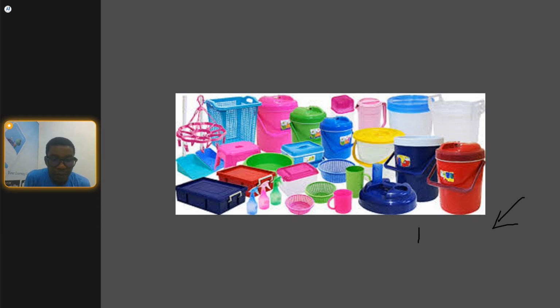All of these examples that we have here are more related to our house. We have the dustpan, we have the laundry box. We have so many things there that we are related with. All these are plastic material. When you compress it or when you stretch it, it will remain like that. It will not go back to its original shape anymore. So it will be deformed permanently. Let's take this note down.